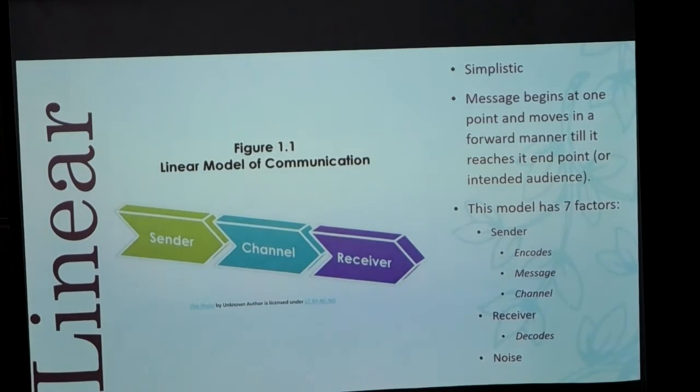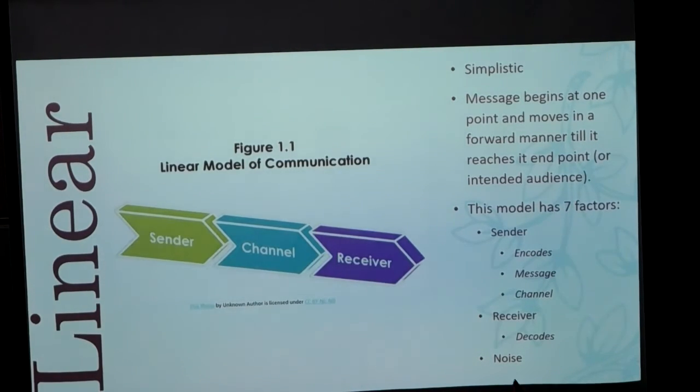For visual learners, I don't remember where I heard this, but it has stuck with me because I am very much a visual learner. Think of it as an archer who is shooting an arrow to a target. That message is the arrow, the recipient of the message is the target. The arrow is going one way. It's not going to jump back out of that target and fling itself back. Okay? Doesn't work that way. That's the linear model. The message in this model has one trajectory. Begins at one point, travels to the other, and then reaches its endpoint or its intended audience.